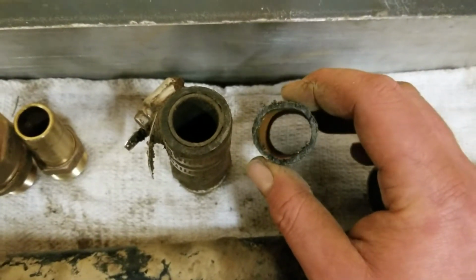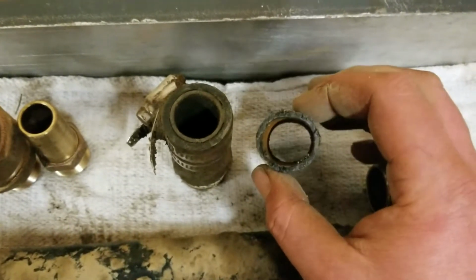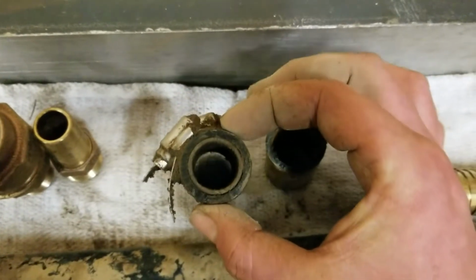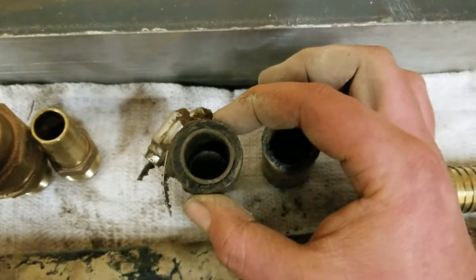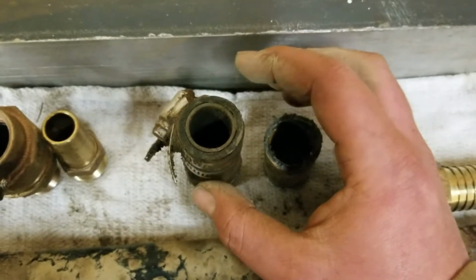So normally what I say is, if I was going in to get parts, I say, hey, I've got a thin wall poly, 1-inch water line I need to tap into, or maybe I just need to do a repair. Or if it was an HDPE, I say, hey, I've got a thick wall or a 250 PSI poly. And they both use somewhat similar fittings.